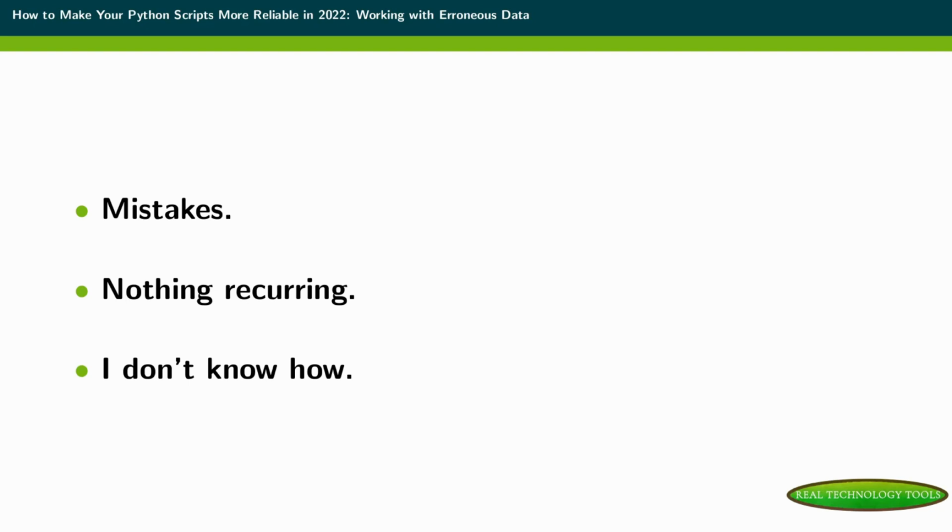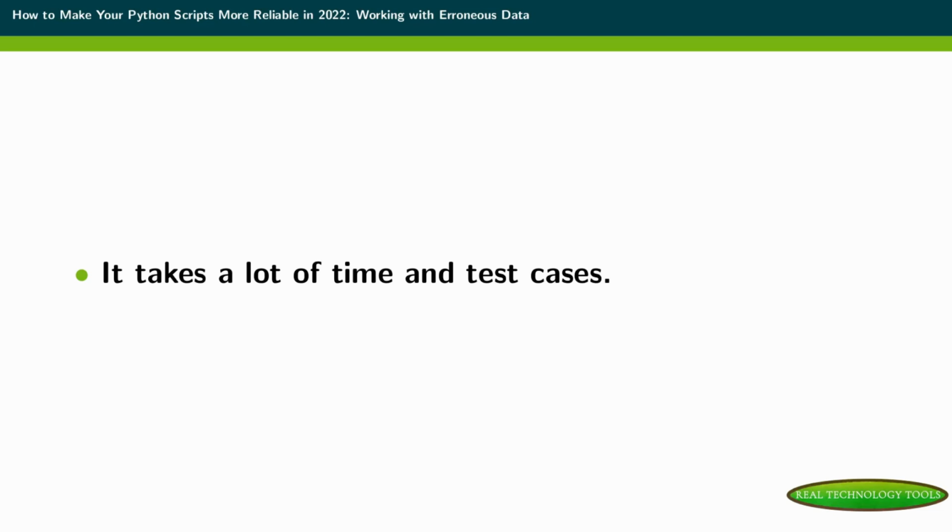And here is the way that most people are going to go about making scripts more reliable. It's going to take a lot of time and test cases to make the script very reliable. The rationale behind it is you use the script for a period of time, and over that period of time you will see all the different mistakes that this script is making. And because of that feedback loop, you will make the script better and better and more reliable.